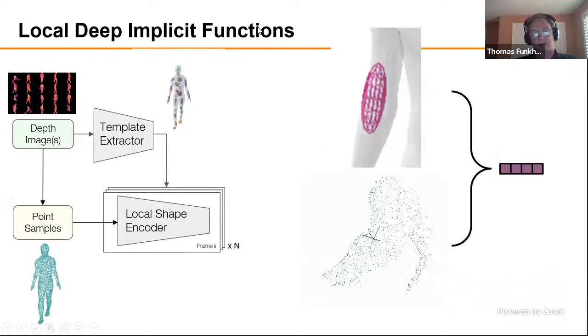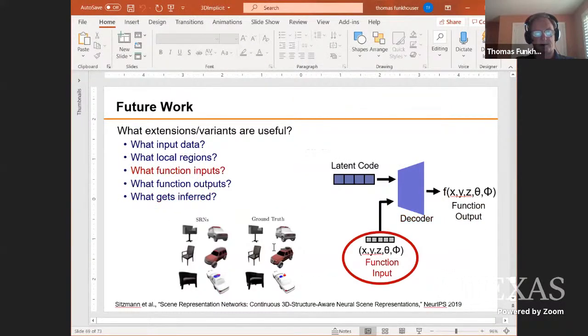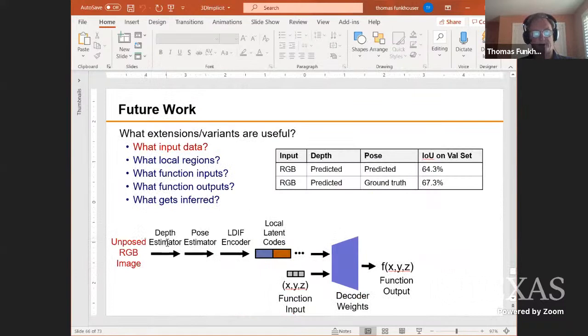A critical aspect of these local deep implicit functions is that there's a local shape encoder. We actually extract local point clouds for each of these ellipsoids that contain 3D points within each of the ellipsoids. And then we use a PointNet to produce the local features for each of those ellipsoids. If this was just RGB images, we wouldn't know how to make three-dimensional points that would then be able to be locally encoded, which goes then again to the experiment at the end, where we actually run an off-the-shelf depth estimator and an off-the-shelf pose estimator. So we started with unposed RGB images, but after these two arrows here, now we have a three-dimensional point cloud that's like the result of a posed 3D depth image. And so then we can do this local shape encoding for that. And again, that gives us positive results. So does that answer the question?